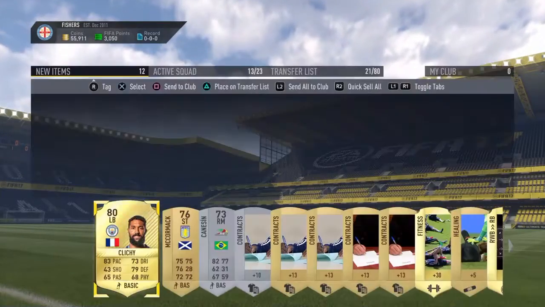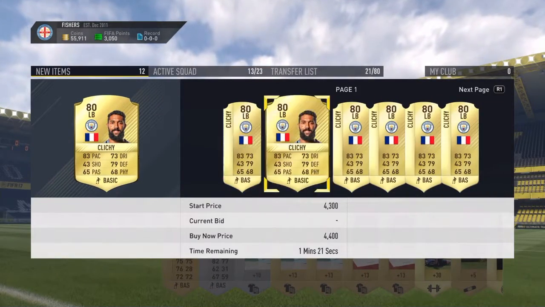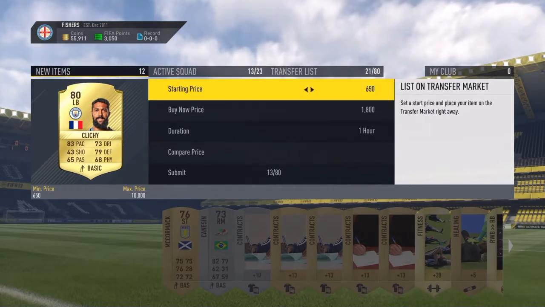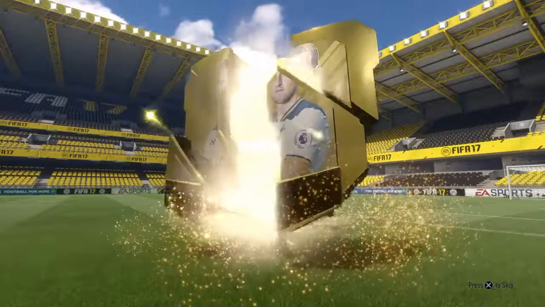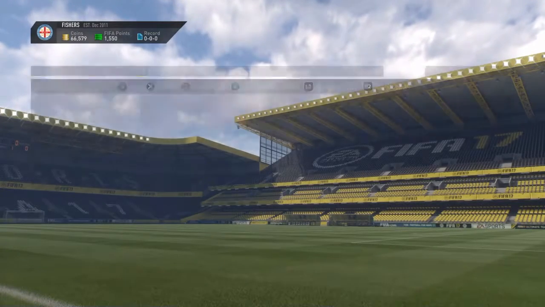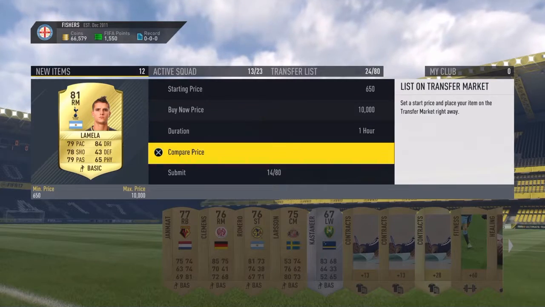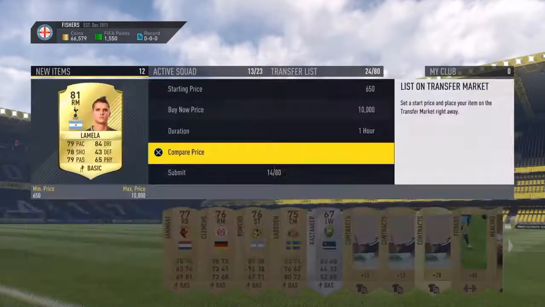I think Clichy's going to be super expensive now. I think he's the only decent left back. It's Kasabian. I'll just try not to use coins right now. Lallana, that's it. He's a good player. He's actually real. I saw him play the other day, and he was tearing it up as well.